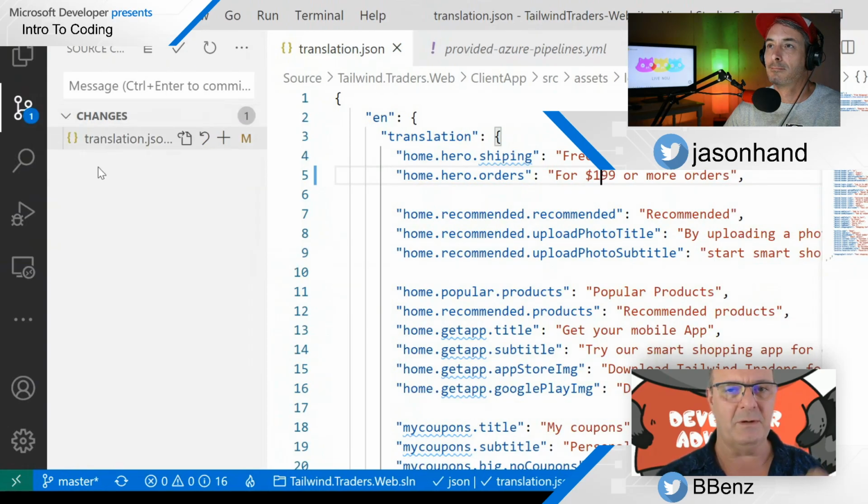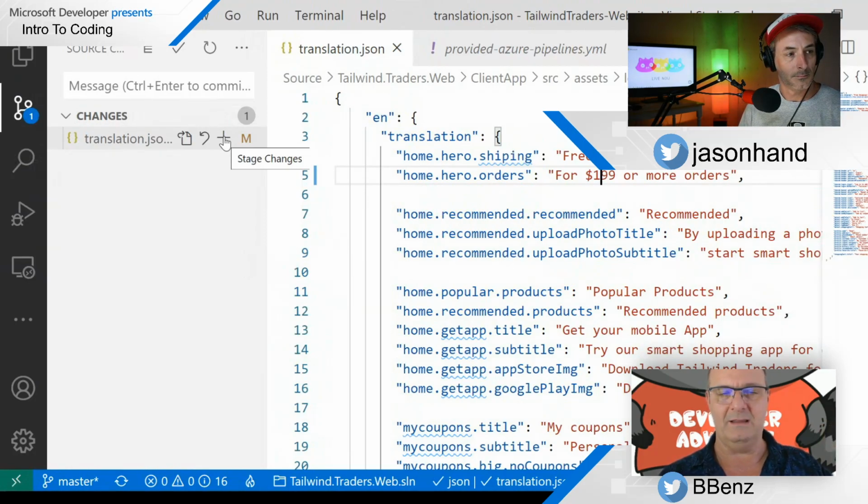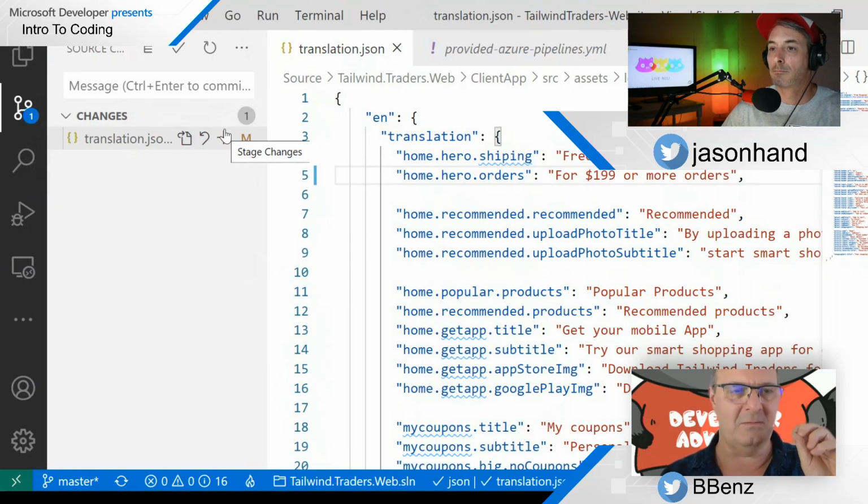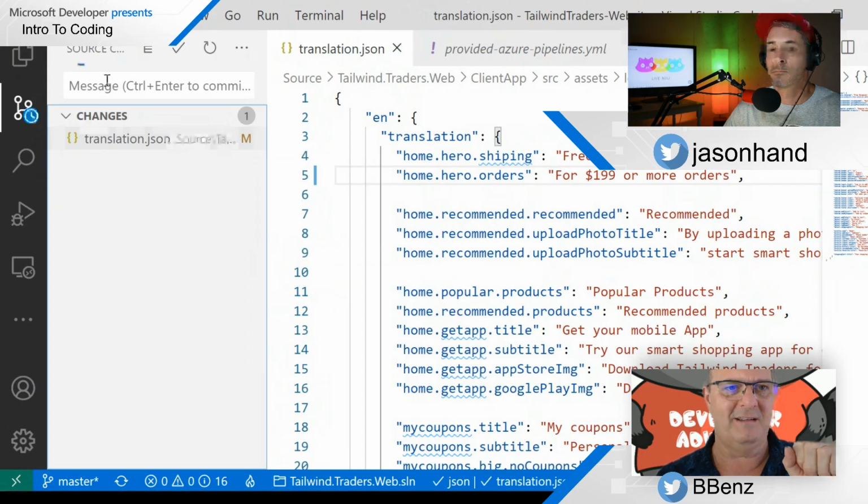Now, when you're working with Git, you have to do three things. You have to stage and then commit and then push. So it's really easy here. You don't have to remember what the command for staging is, and am I going to stage the wrong thing? Am I going to stage all my code? Am I going to screw this up? So basically just hit stage changes. It's kind of nice. This is the Fisher-Price version of GitHub and Git. For those of you who remember the toy company.